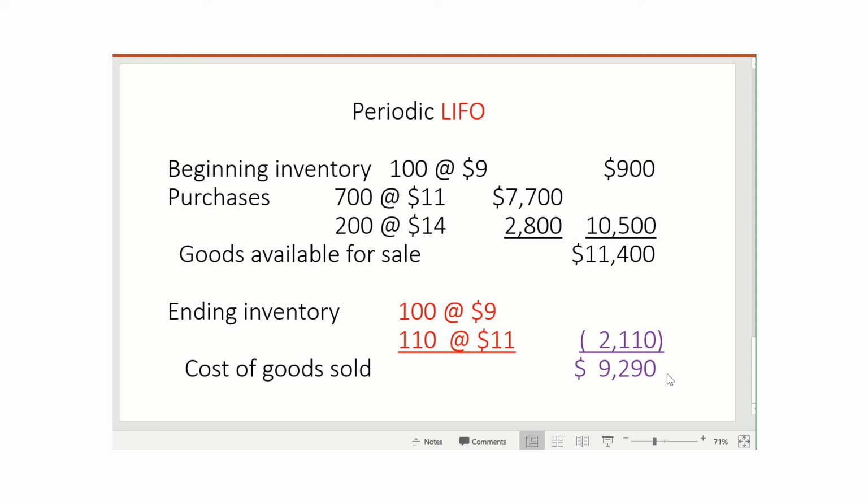Now, as far as periodic FIFO and periodic LIFO are concerned, that's good enough for me. If you can do what I've just shown you, as far as periodic FIFO and periodic LIFO, that's perfect. And there's nothing, at least in my mind, in these 5 slides that you cannot do. You may have to look at them once or twice, but you can do this. This is periodic FIFO, periodic LIFO.